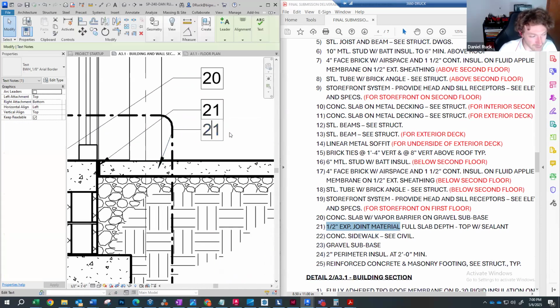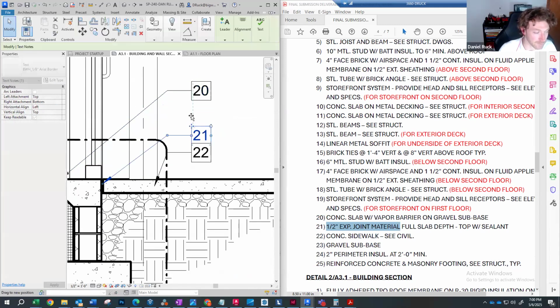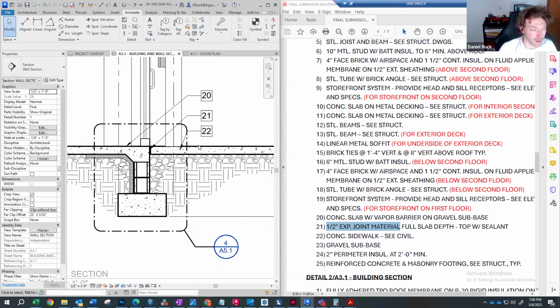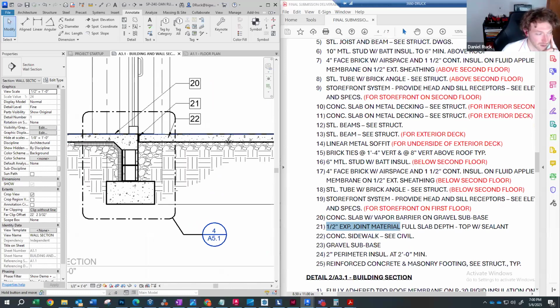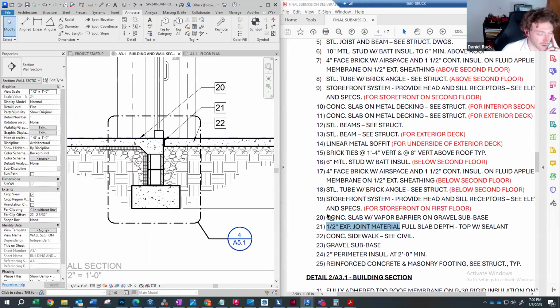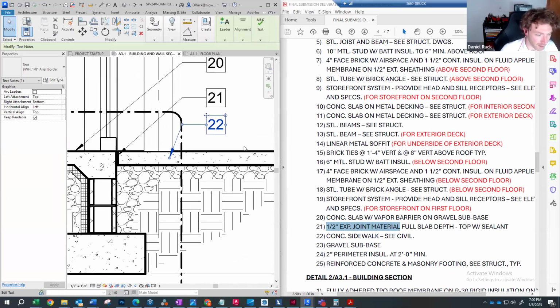Concrete sidewalk is pretty self-explanatory. The sidewalk is typically specified by civil drawings. We have a gravel subbase, so you can see the gravel underneath.